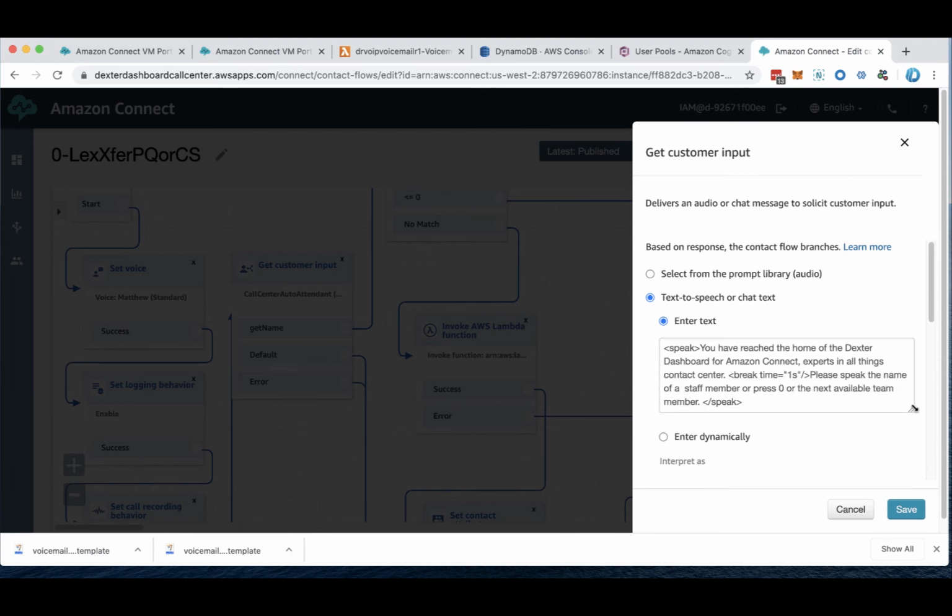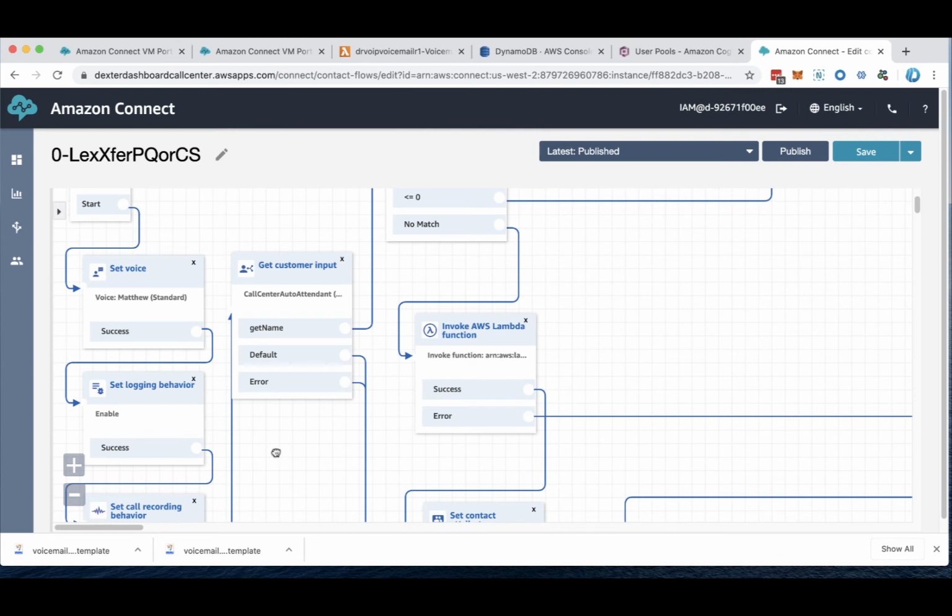So in our call flow, we set up a Lex bot, and we're interested here in letting people speak the name, right? If you're going to use extension numbers, you still have to create an interface in your contact flow that prompts the caller to enter an extension number. And that means they either need to know the extension number or you have to publish a directory. And this is the 21st century. Let's not go that route. "Thanks for calling. I can route your call if you can speak the name of a representative or say a function like sales." Great. So Lex goes off and does its thing.